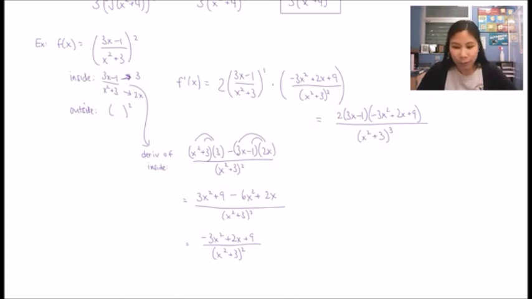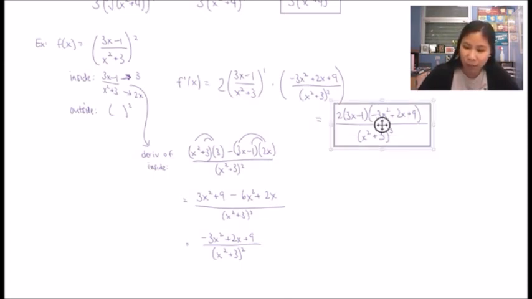Okay, so at this point I have everything factored. There's nothing that can simplify more. So actually I'm not going to distribute anything else out because that's just extra work. And like we said, we don't need to distribute things out. You can leave it in factored form. So that would be my derivative.